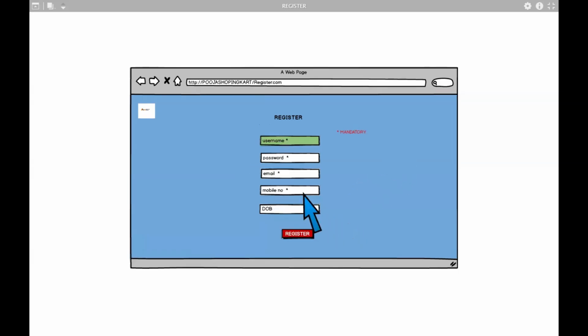When we add navigations to the buttons, if they click on this button, it should redirect to the next page, that is login.